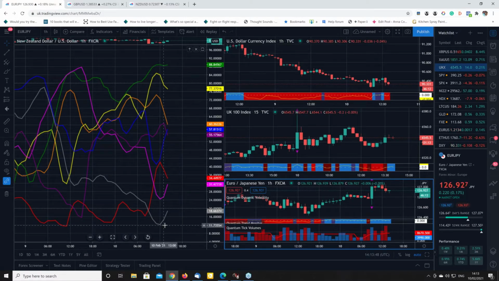Once a trend's underway, the stop loss can be much tighter because the trend is in train, it's moving, and the stop loss doesn't have to be so wide to allow for any pullbacks, reversals. But when you're down at reversal trading, as you can see here with the dollar, for example, this has been here for some considerable time. But then in terms of an hourly, you might be trading this over days. So you're quite happy to be patient, wait, set wider stop losses, and wait for the trend to get underway.